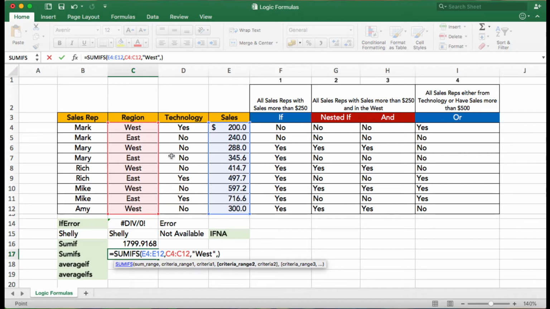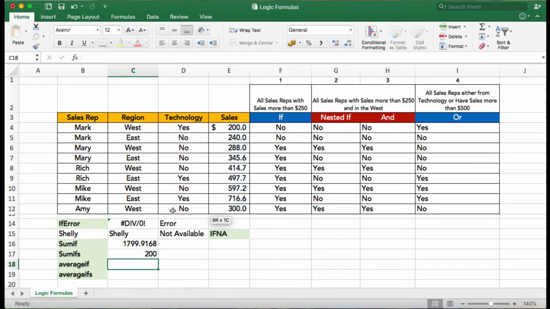The second criteria range would be the technology column. Then I would have to say whether it's an S. Excel provides me with the sum of all sales done in the West and in technology. From the data we can see that there is only one row where both the conditions are satisfied, and Excel returns the sum of that.